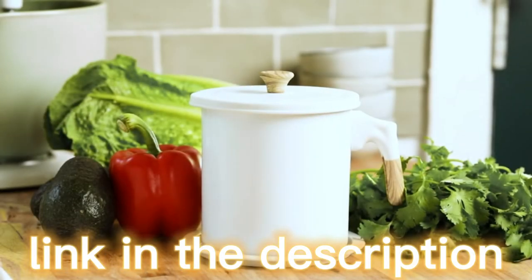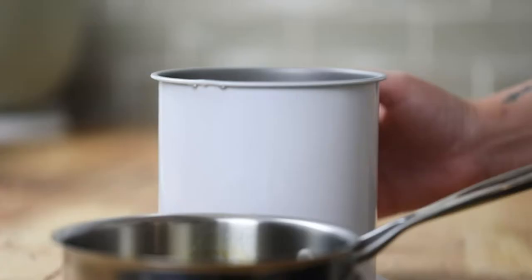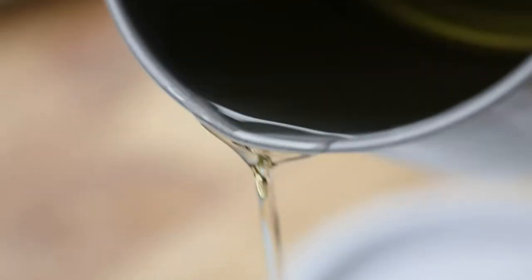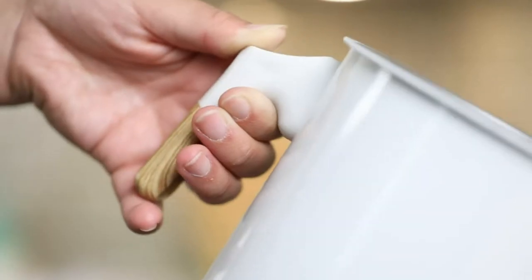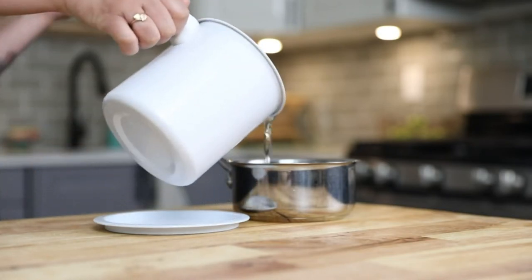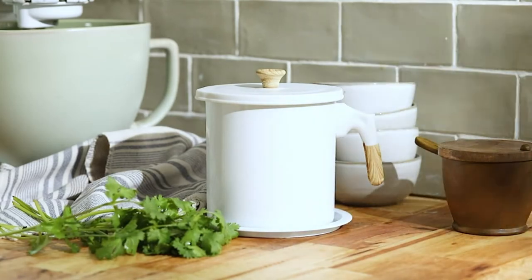At Moon Home, we hate food waste. When you finish frying bacon or cooking with oil, that can come in handy for future dishes — so why throw it out? You can easily strain, store, and reuse tasty bacon grease and cooking oil. Our removable mesh strainer thoroughly cleans used oil by filtering all food particles, while the easy-grip handle protects your hand from heat. Store up to six cups of oil to pour directly into your cooking pan. The non-slip tray will catch any drips as your counter stays clean. With an attractive farmhouse design, you can display the can in your kitchen until ready to cook. Reducing food waste has never been simpler.